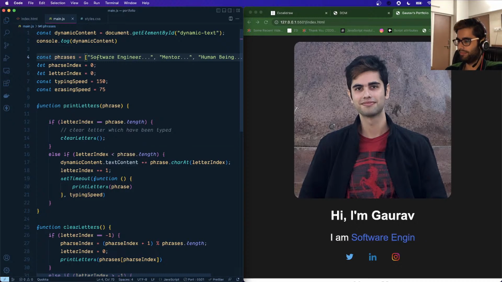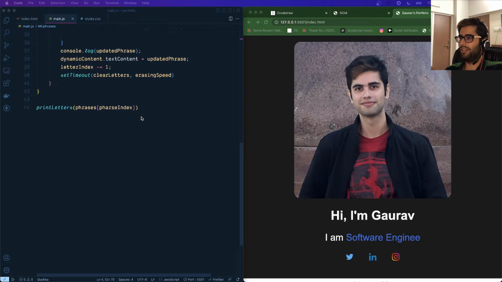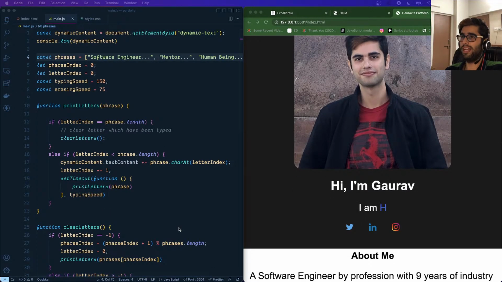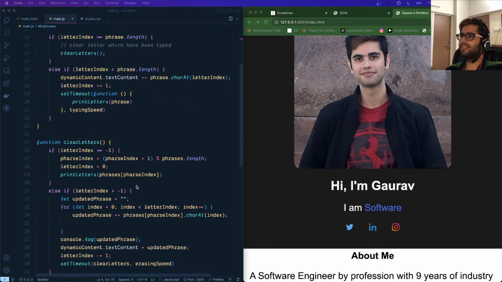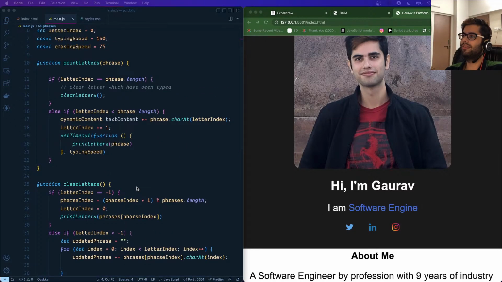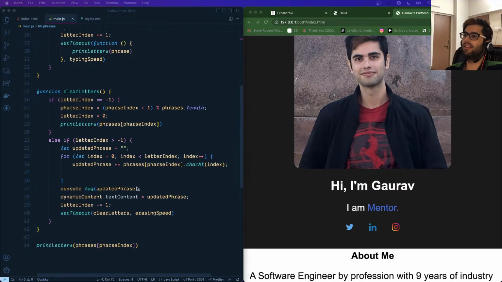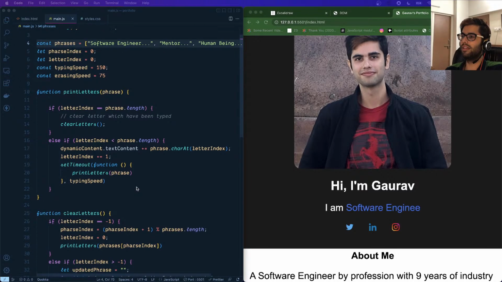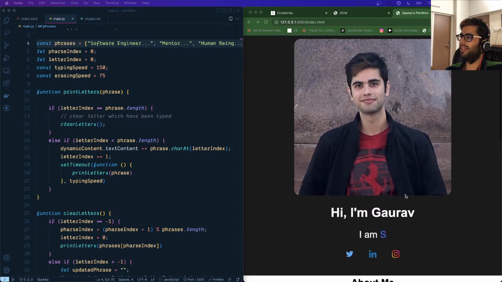Okay, so I hope it is clear to you guys. Right now this is being run infinitely. So later on we'll see how to trigger this on certain conditions and stop it, but as we are learning more and more things, we'll figure that out and we'll update the code over here. But for right now, let's just leave it like this.